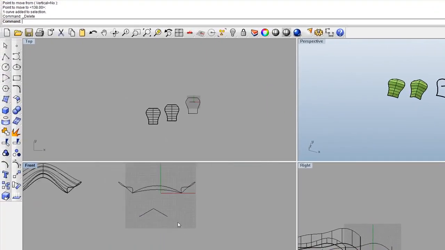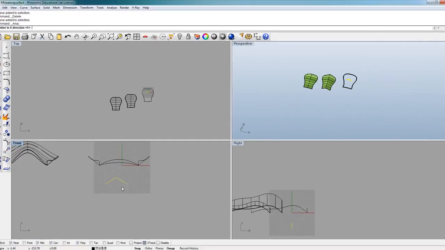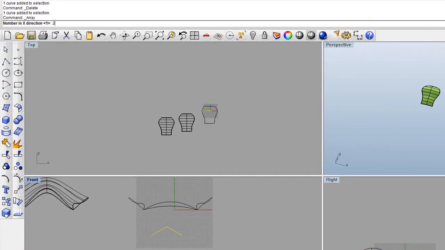And we're going to make multiple copies of this. We could probably use array instead of making multiple copies, which is faster. We're going to make 20 for the x direction and keep 1 for y and 1 for z.